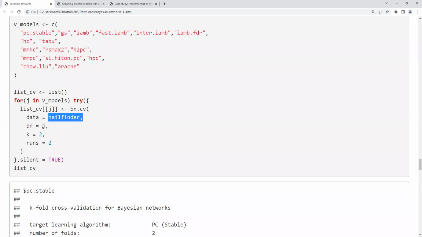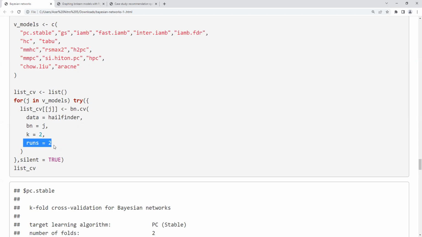Hailfinder data. Here I'm just specifying which model it is. I'm doing cross-validation with 2 folds, and I'm doing repeated cross-validation twice. So I'm going to chop my data into 2 groups, 50-50. One half is going to be the training data set, the other will be validation. Then the other one will be the training set, and validation, to get cross-validation statistics. And I'm going to do that a second time.